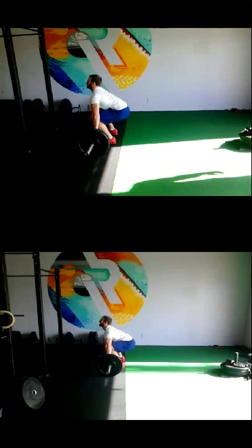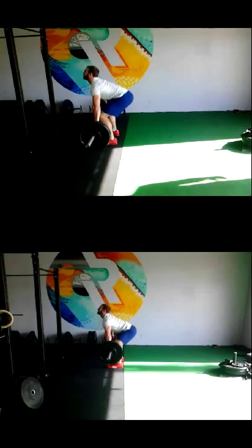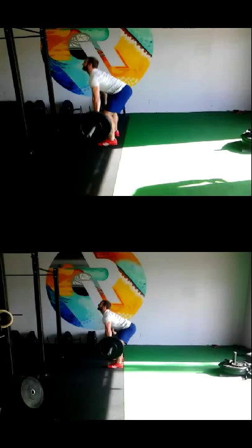Granted, this is a sub-maximal load, but what you'll find is by missing that little bit of extension, it kind of throws off your mechanics a little bit. So what we're going to do is play this in slow motion right here. And you're coming off the ground really well. See how your torso angle is pretty consistent between the two.